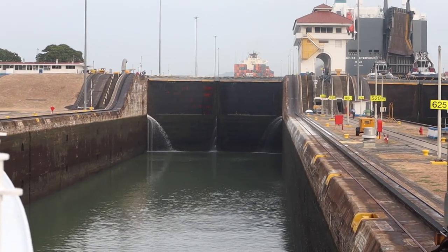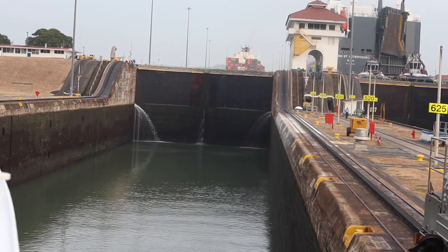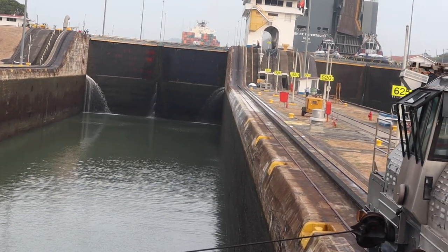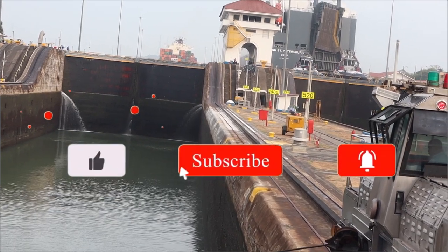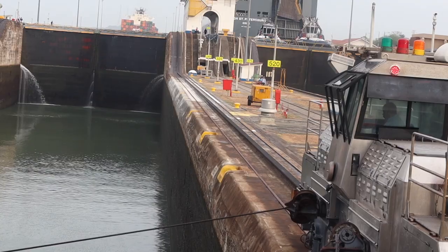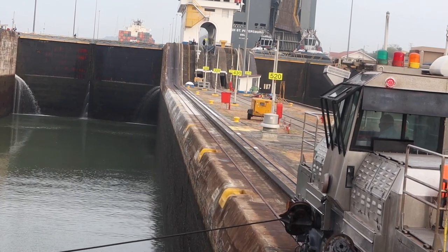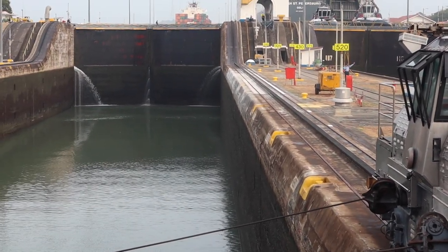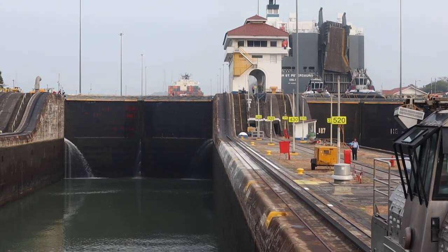Water that's filling up, so we are on one lock. So you have the water that's filling up over there, and once we are filled all the way up, the locks are going to open, those two huge metal looking doors, they're going to open, and then we're going to be on the higher level, and then that's going to drain down. Rather very interesting, and to think this is all man-made, it's absolutely crazy, like it's really crazy.